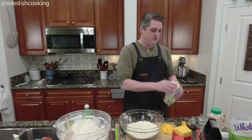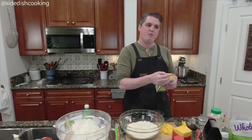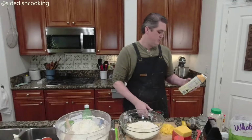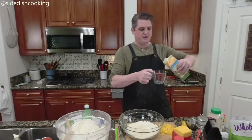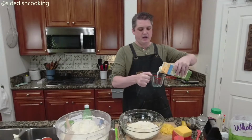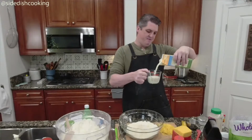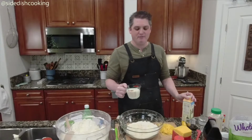What's the expiration on this? Expiration date by 3/13/21. Whoa. Yeah, but I don't believe that. It's pasteurized. Well, we don't know what time it hit the shelf, right? I'm not a professional chef who knows answers to things, but if you want, you can look up the shelf life of buttermilk.